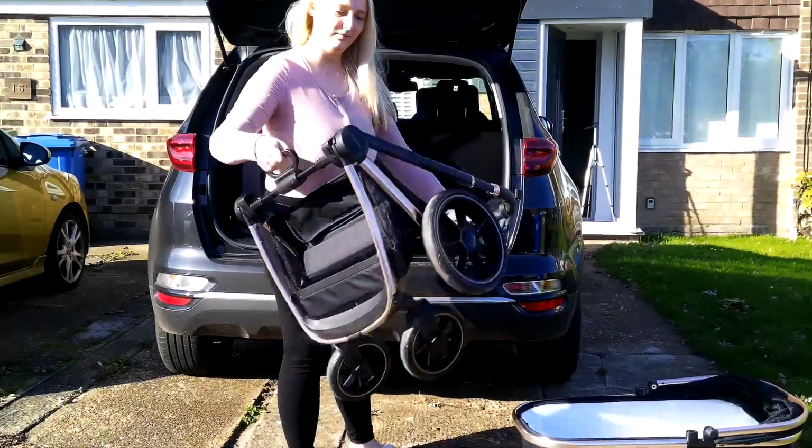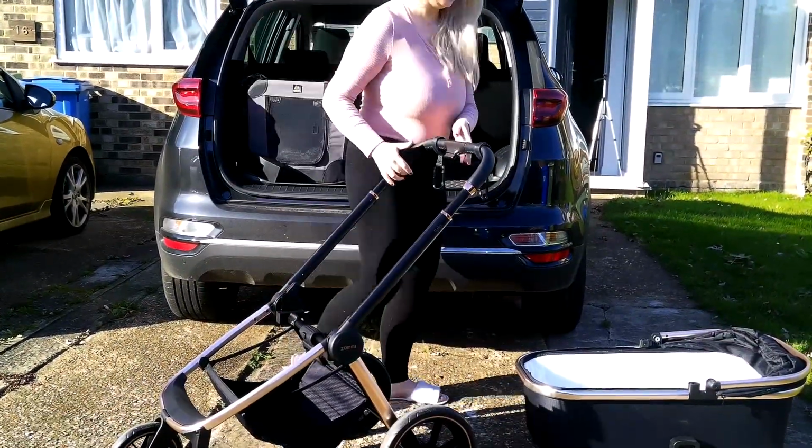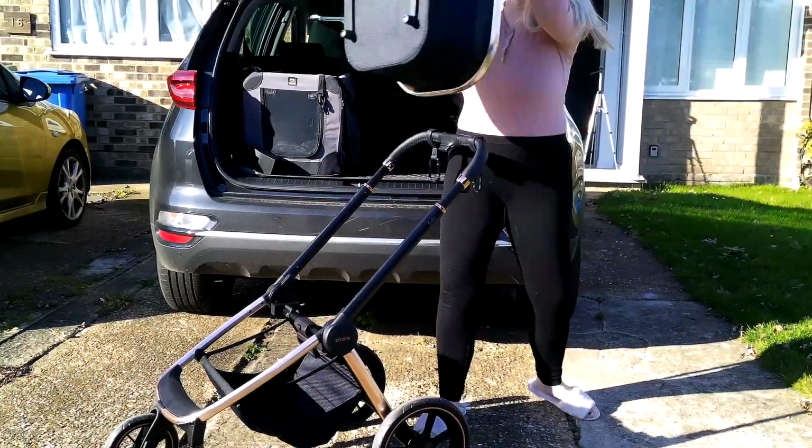So we bought the whole travel system, we bought the car seat, the Isofix, everything. Let me tell you, when they say one hand opening and stuff like that, I can get that pushchair in and out of the car with Indy in my arms. The car seat is great. Again, Isofix was easy to fit. What else can you say about a car seat? Clicks in and out easy. The chassis base literally just flicks out, and hopefully I might be able to get some footage of us loading it up. The carry cot is lovely.